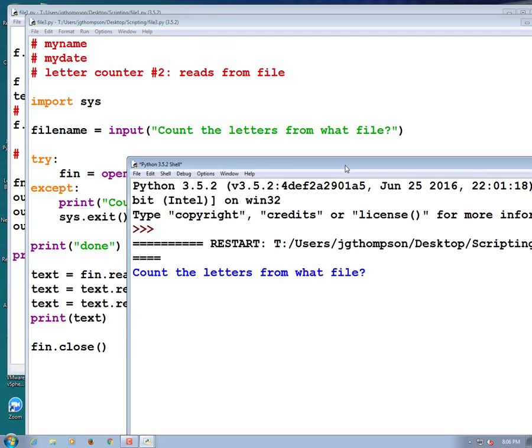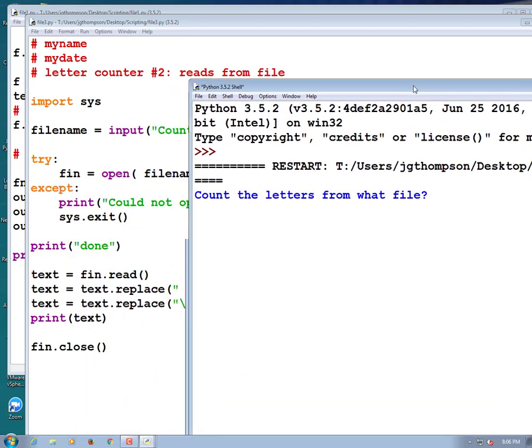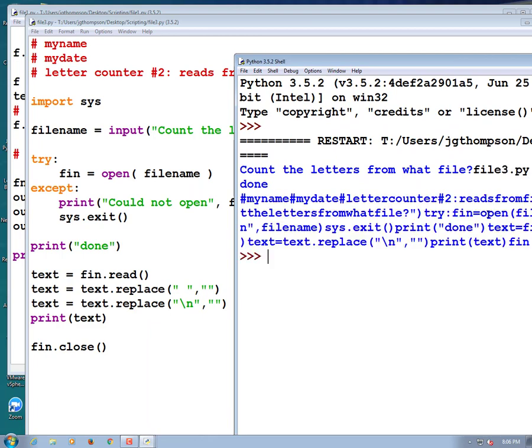And really the stuff we're doing here is kind of gravy. We could count the number of spaces and the number of backslash n's and stuff like that in the file. File3.py. There we go. I like that. So for your program to work, it doesn't matter what your input is.